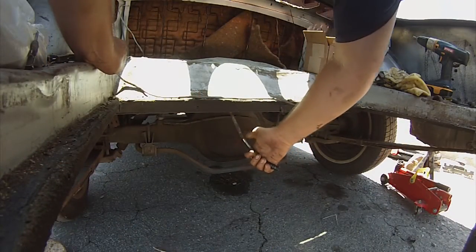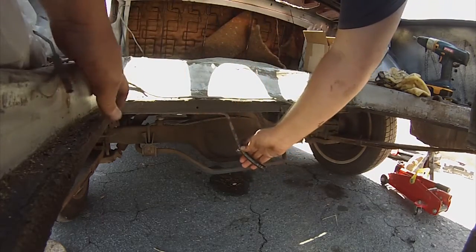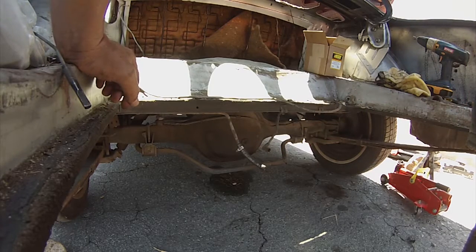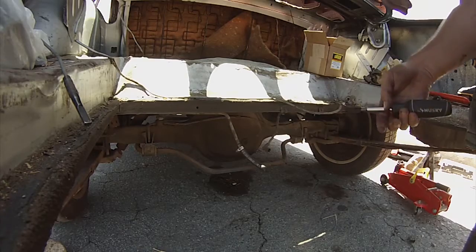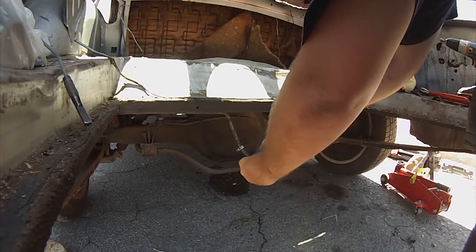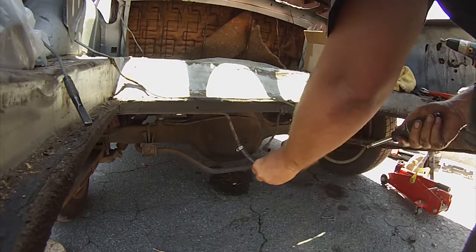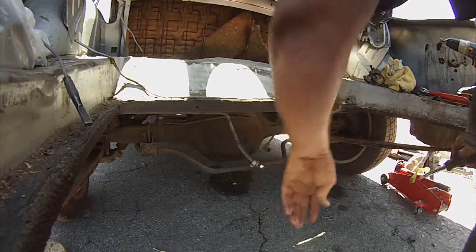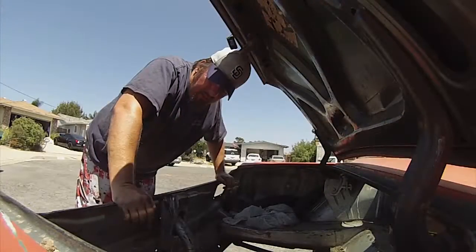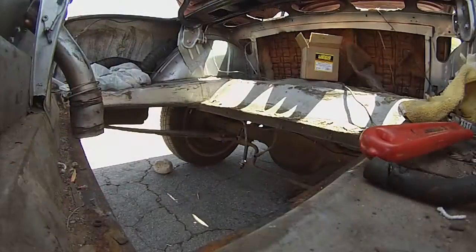I am just going to slide this on. We will leave that on there - it is not going anywhere. In fact I will find the other one and put them both on there. It was on the tank - set that back on, just hold it there until we get the tank cleaned. Got the vacuum out. Now we are going to vacuum up this mess and get it ready for install.